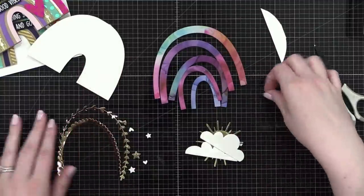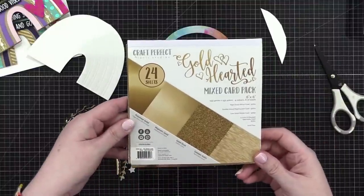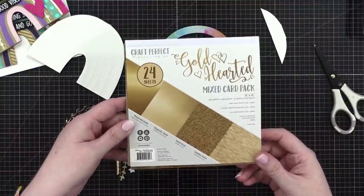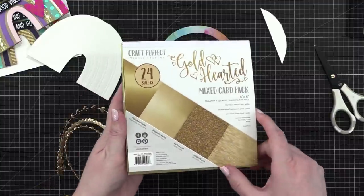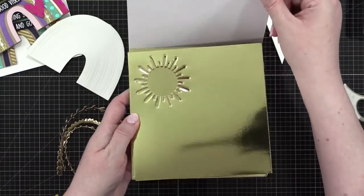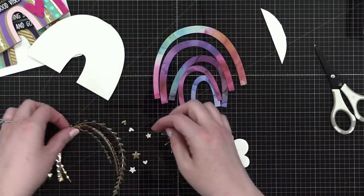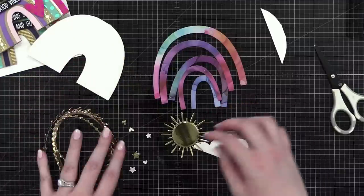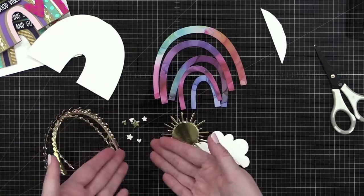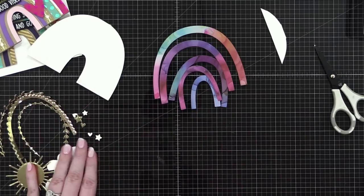And then out of gold foil, I used this pack from Tonic. It's their Gold Hearted mixed card pack. And I just used the polished gold mirror card, this stuff right here. Ta-da! I used that to cut out the sun and all these little accent pieces. I'm not sure if I'm going to use them or not. And I don't know if I'm going to use these little stars and hearts, but those are out of gold as well. All right, so let's get building this.